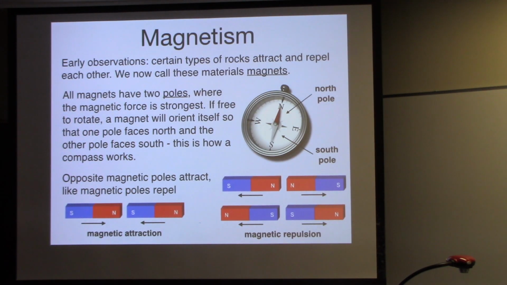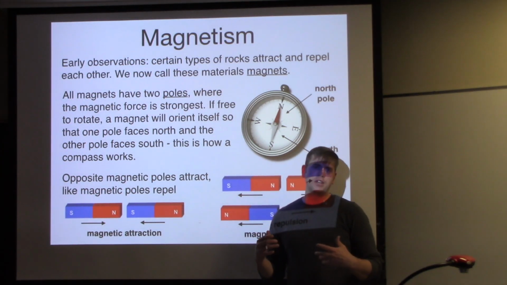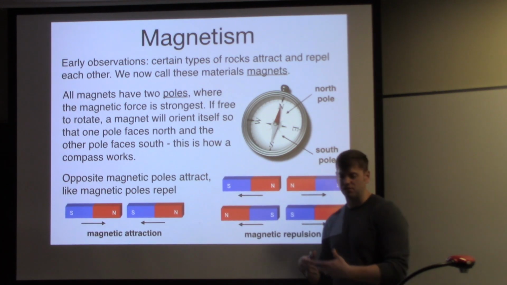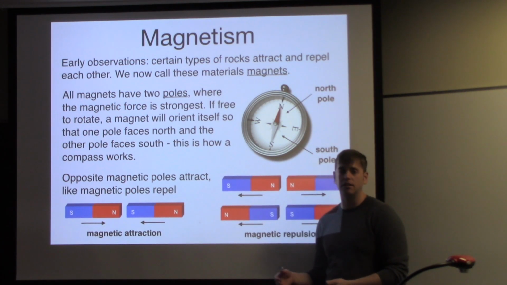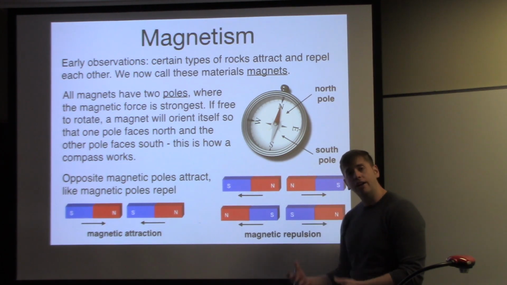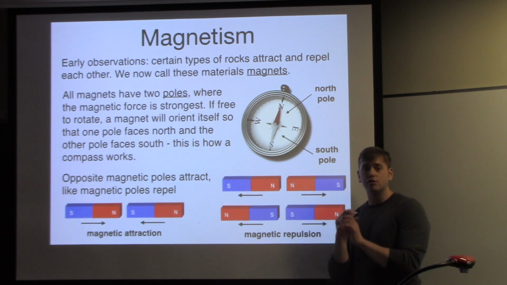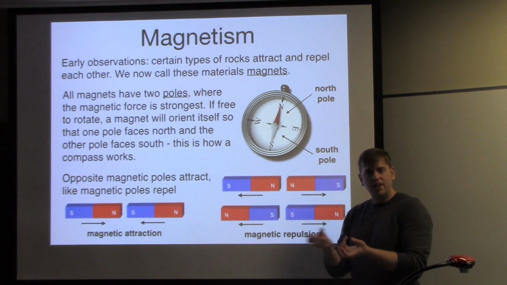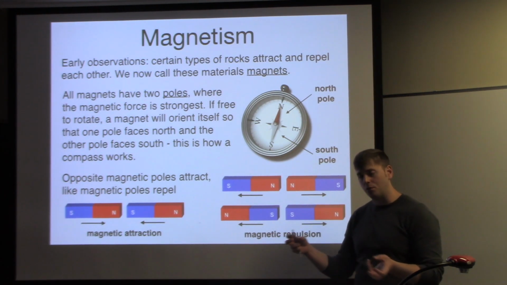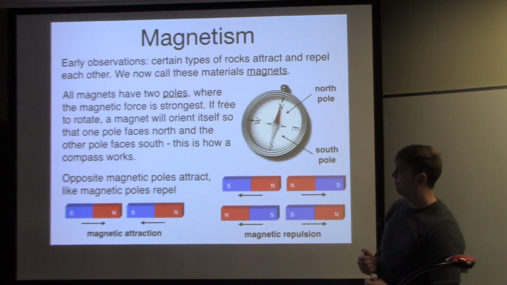And so when we talk about the phenomenon of magnetism, this is something that has been known about for a very, very long time, because magnetism is something that just naturally occurs in the world. So, for instance, it's been noted that you can find certain types of rocks that if you put them together in a certain way, they attract, and if you put them next to each other in another way, they repel each other. So this idea of attraction and repulsion of these rocks was given the name magnetism.